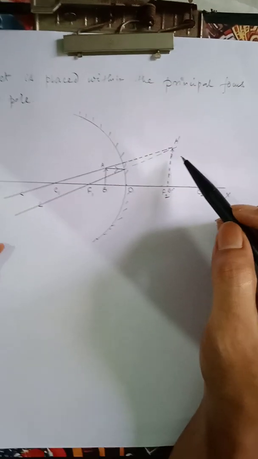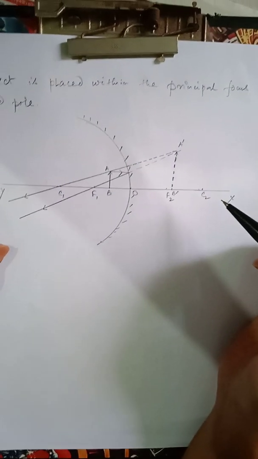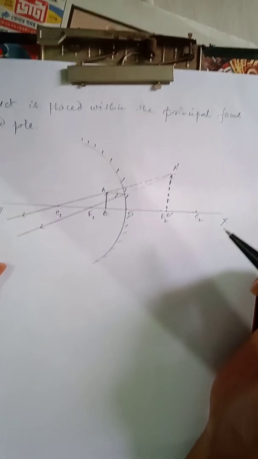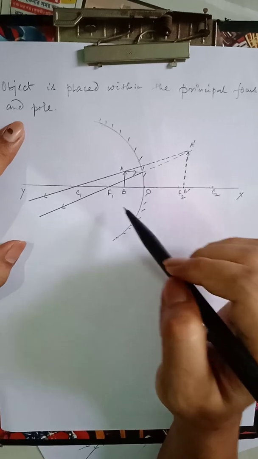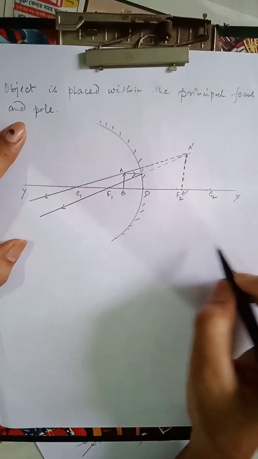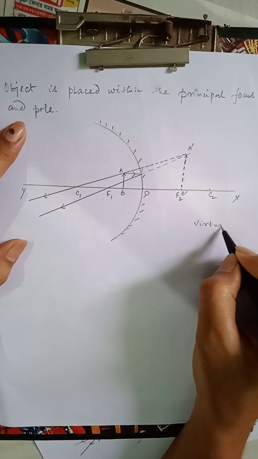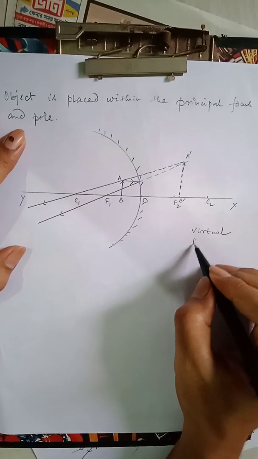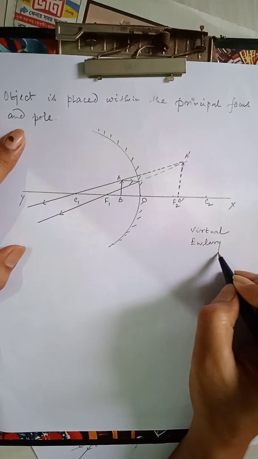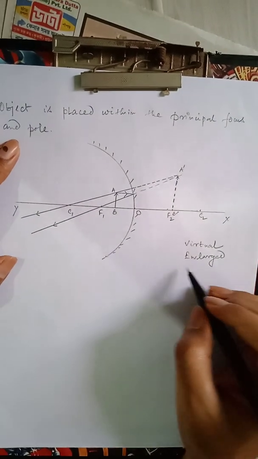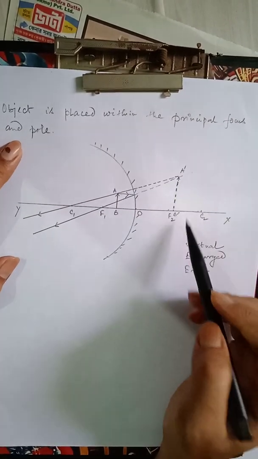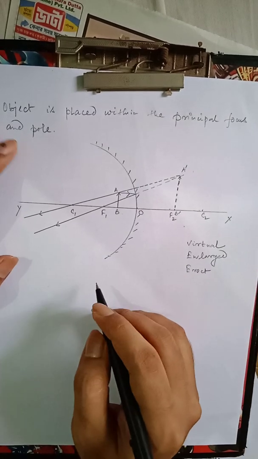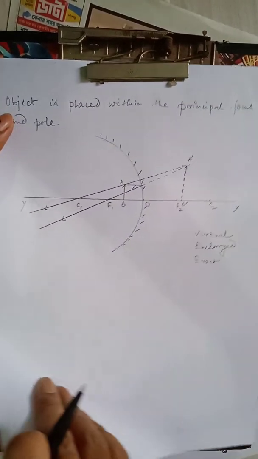So the image formed up till now was real, inverted, and enlarged or diminished. But in this case, when the object is placed between the principal focus and the pole, we see an entirely different scenario. That is, the image formed is actually virtual, and of course enlarged. And surely it's erect, it's not inverted. You can see AB and its A dash B dash. So these are our four situations, or the four positions, in case of a concave mirror for the image formation.